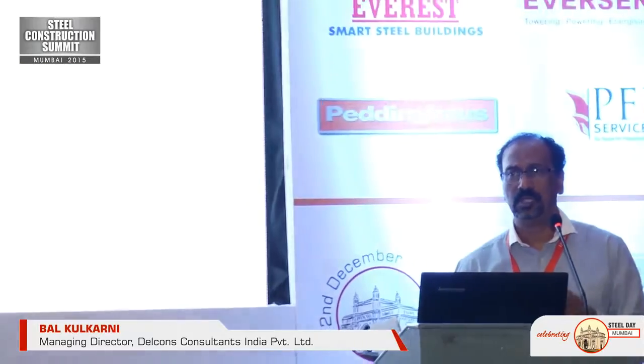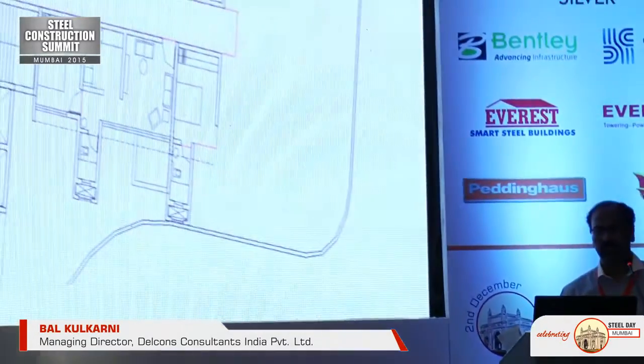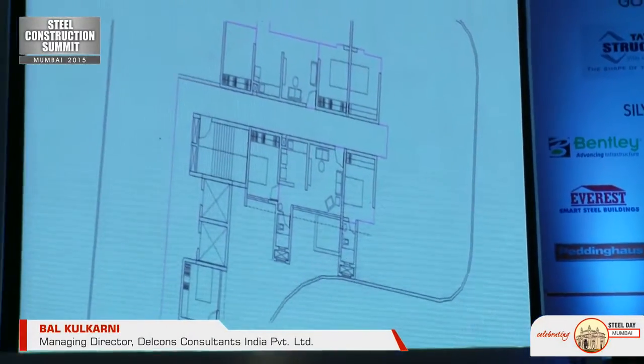This is, you can say, a one-bedroom apartment where I have a living room, a kitchen in between, and a bedroom, and a toilet pushed outside. Similarly, this is just a small plan of the same. I'm sorry, you may not be able to see the dimensions here, but tentatively this is what I did, and then what we did was we tried mirroring the plans here and there so that we could get more and more units. We had attached a passage to one side of that plan so that we had a mirror on one side. The same side we mirrored the other side so that we could get more units.